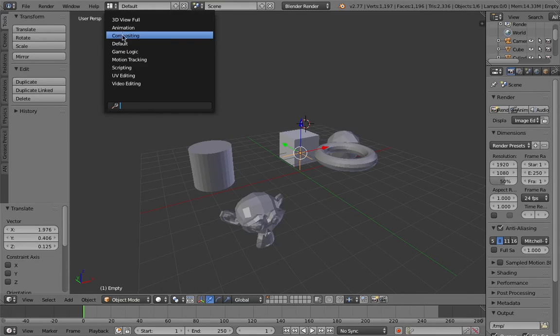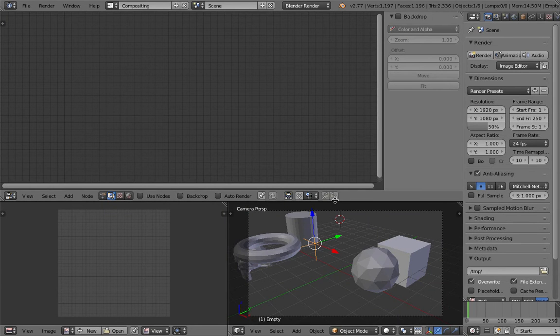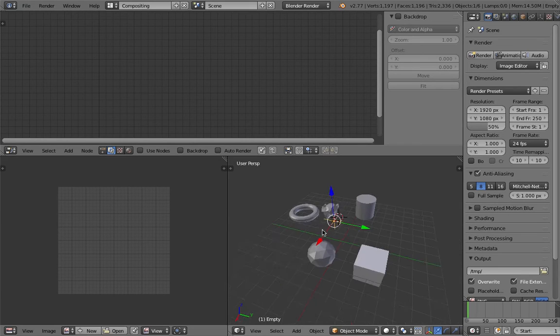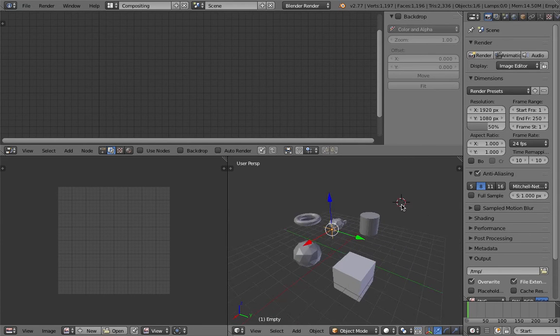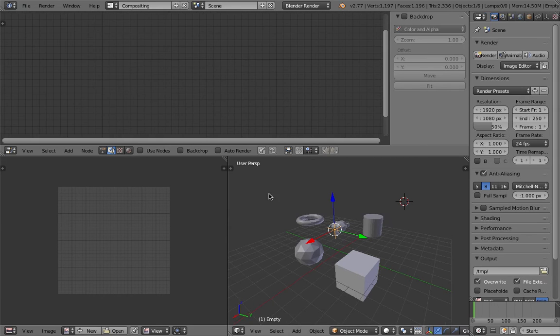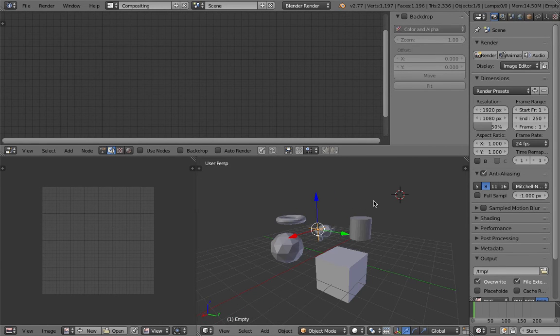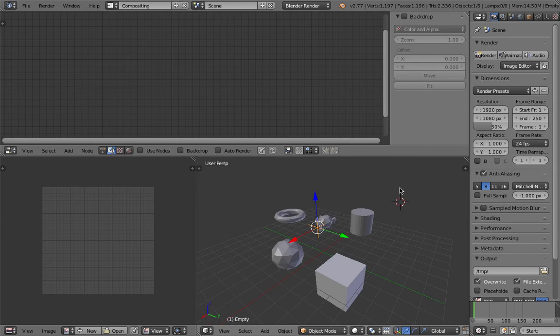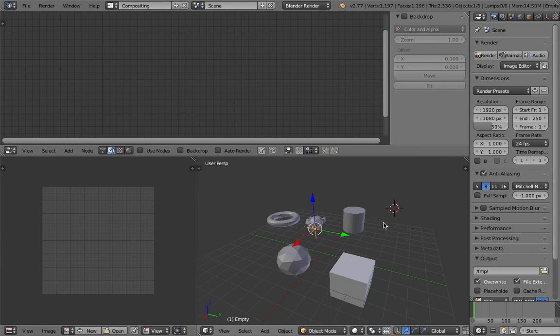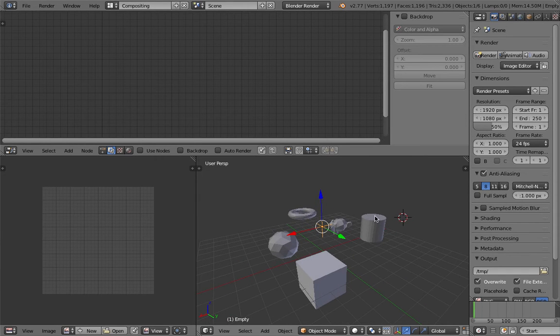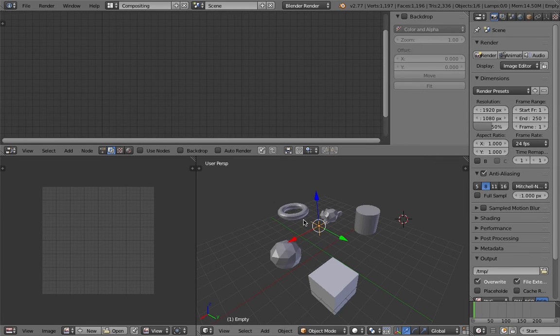Let's go to compositing. I'll show you the wrong way. This is my first try to do it, and I didn't know one important piece of information, so I asked at the Blender Stack Exchange for the animation nodes topic, and Jacques gave me the clue on how we can do it. I'll show you the wrong way first.